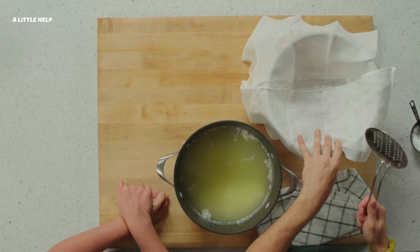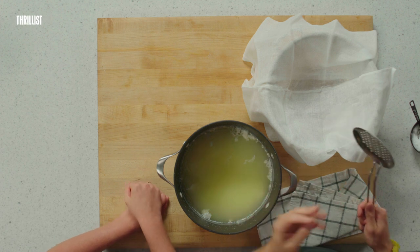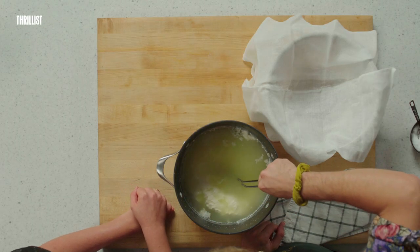So right here we've got a colander. We've got it lined with cheesecloth. You could also use pantyhose, a do-rag, anything that's fine mesh. We got a bowl under there to catch the whey. Feed that to your pigs or to someone that you hate. Got it. All right? Yeah.